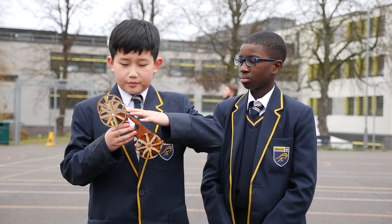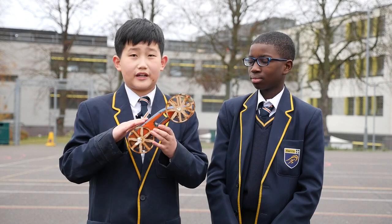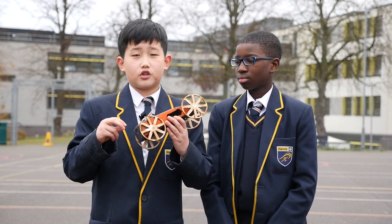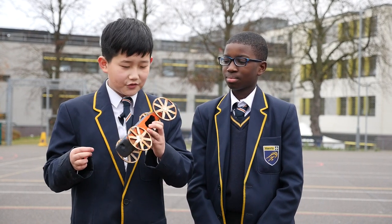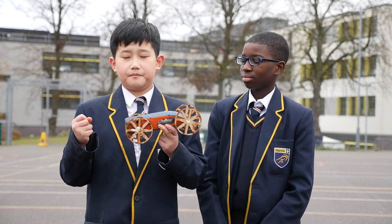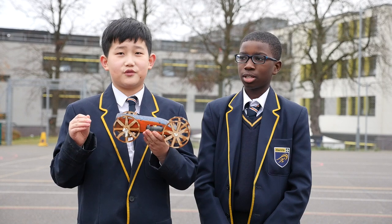After we made the rocket car shape, we wanted it to be smoother, so we firmed it up a bit more so it would be smooth and aerodynamic. And then after that, we had to paint our rocket car, so it is nice and very stylish. And then after that, we made our wheels. And when we were making our wheels, Mr. Dorben, our project design teacher, said to us that CAD is computer aided design and CAM is computer aided manufacturing.